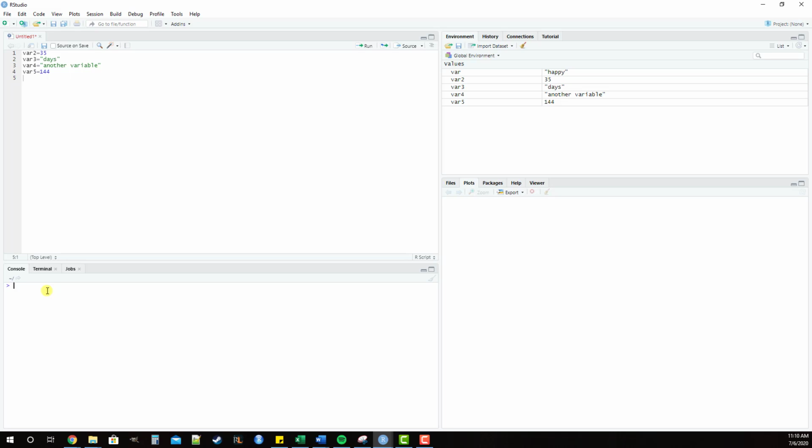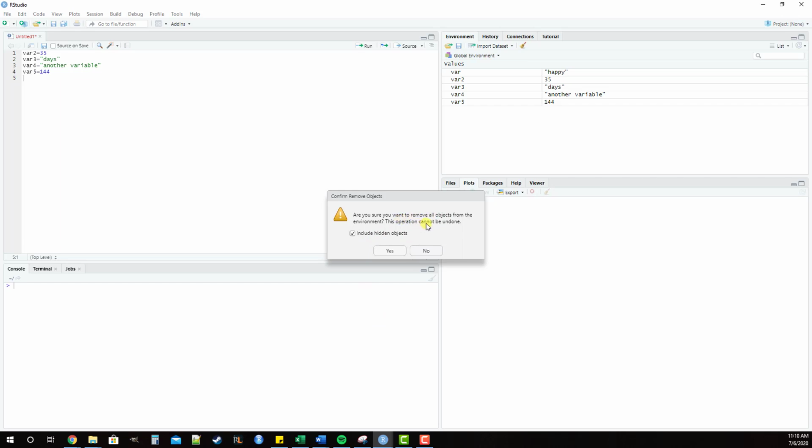The other thing that I want to talk about is this broom up here. This broom functions the same way that this broom does down here, except this will clear the objects from your workspace. So say that you've done something with R and you've made a lot of variables, and you don't want to risk having issues when you run some new code, and you want to clear all the old stuff out of here. If you click this little broom, you'll see that it asks, are you sure that you want to remove all objects from the environment?